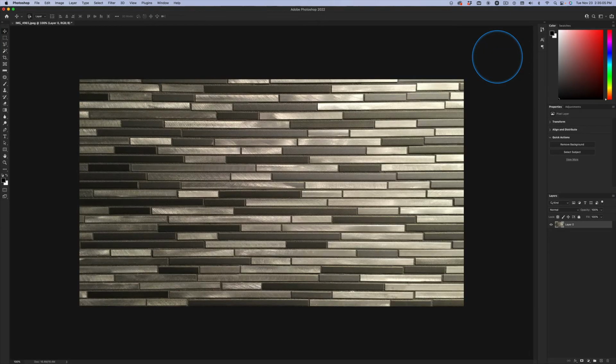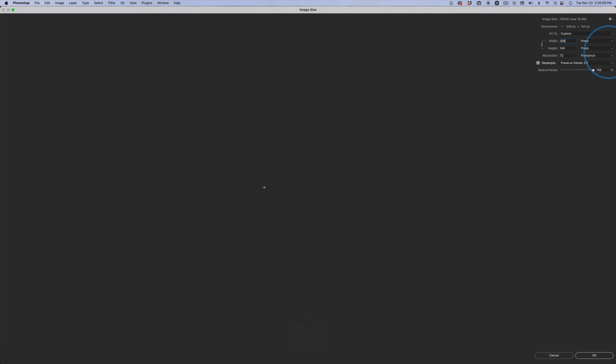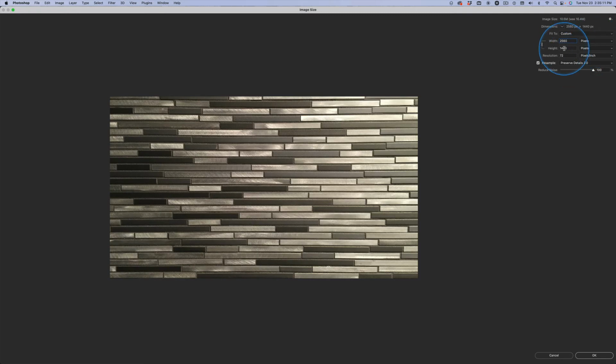If I hit Escape and Option Command I again and change that to 2560, well, we got 1440. Sometimes this comes out to an odd number. If so, you want one too many, not one too few. So if 2560 gives you 1439, change this to 1440 and you might get 2561.